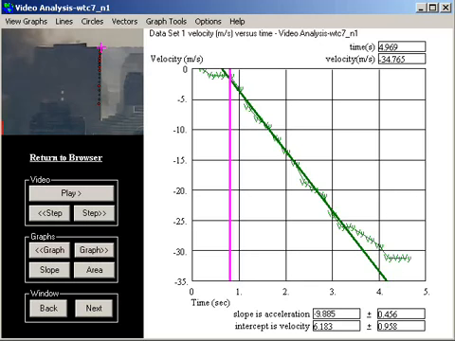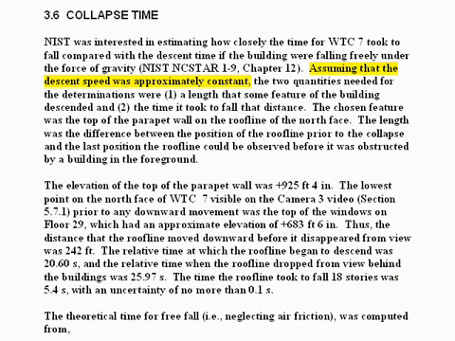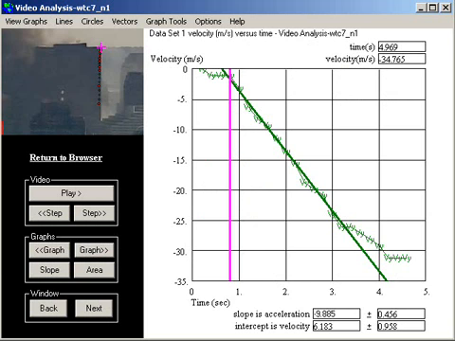They merely assume uniform acceleration over a time interval in which it is clear that the acceleration is not uniform. Mislabeling their assumption to be constant speed indicates sloppy work. But asserting uniform acceleration for an interval where the building sits nearly motionless for several seconds, then drops for several seconds in free fall, is beyond incompetence.